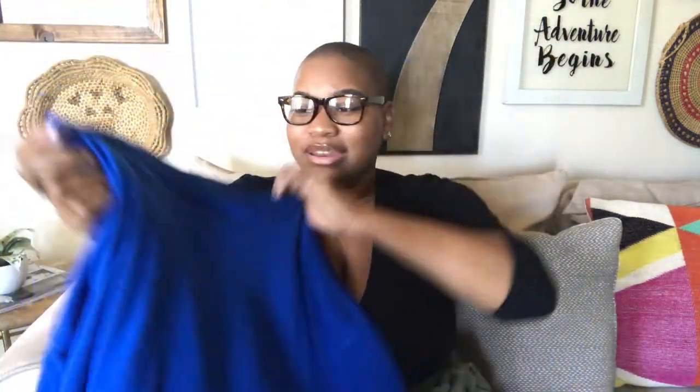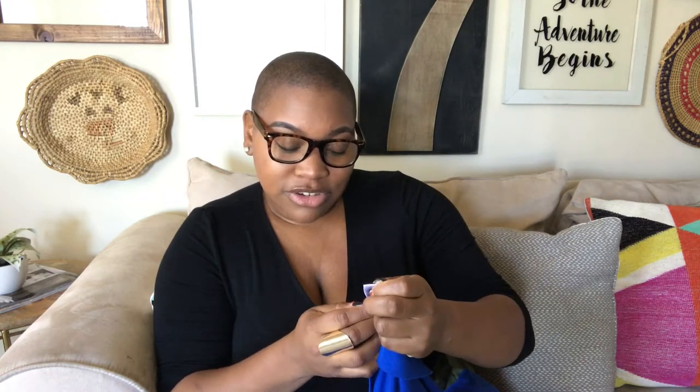It's this really cute sweater — it's like a crop sweater but not really. The sleeves are quarter length, which I'm such a fan of. I don't like long sleeves because they always end up being too long. This one is actually already quarter length. This is so beautiful — I love it. It doesn't have any branding and I don't know what size it is, but it's beautiful and it's so soft. It's rayon polyester — you can wash it in the machine. This color is everything; I could wear cobalt blue any time of the day.